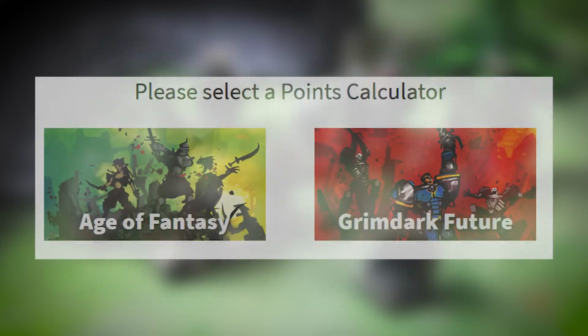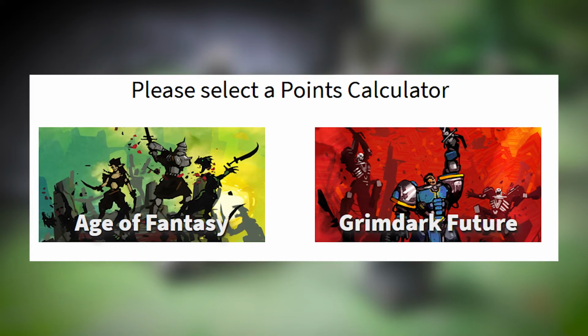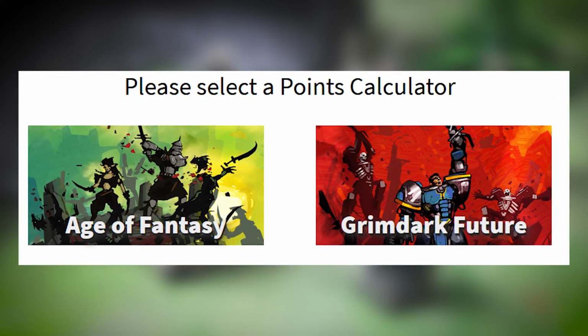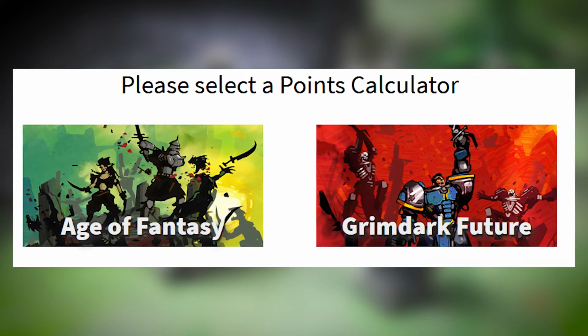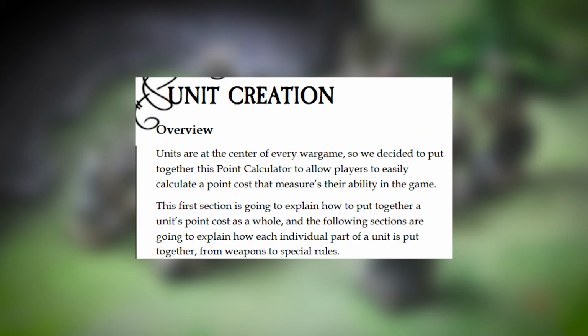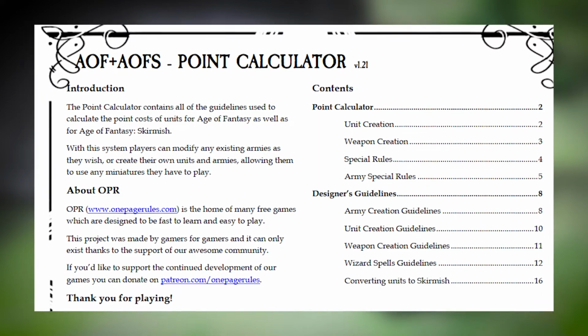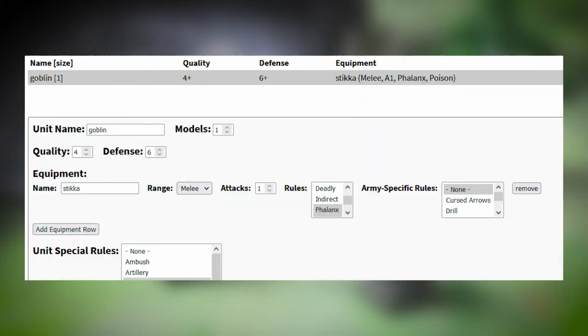The best reason for signing up to the Patreon at this tier, however, is One Page Rules' very dryly named Point Calculator. This is a tool that can let you make custom units. If you're willing to do some light rules writing and playtesting, it can let you make entire factions. The tool comes in a crunchy, mathy PDF form or a much easier to use online calculator.